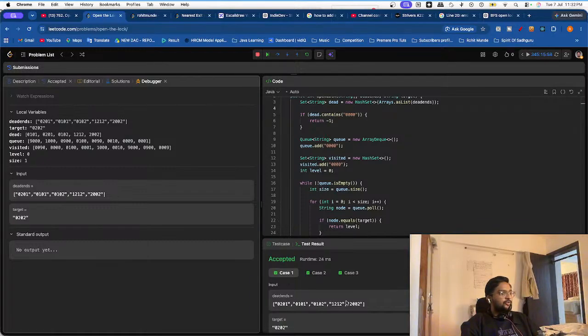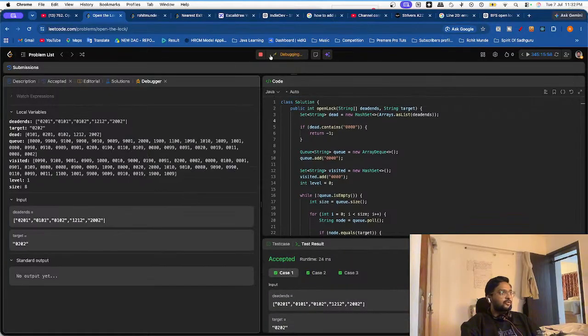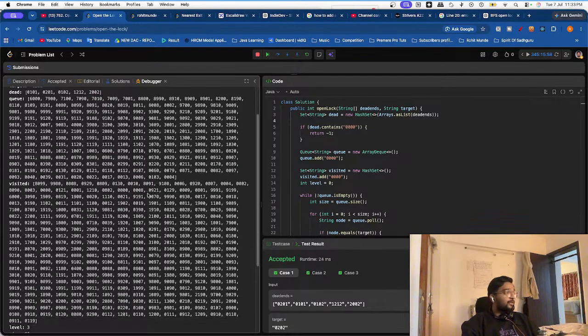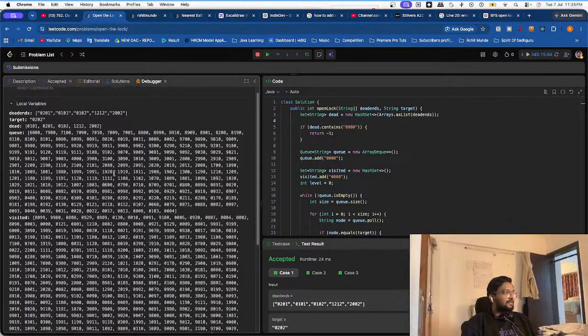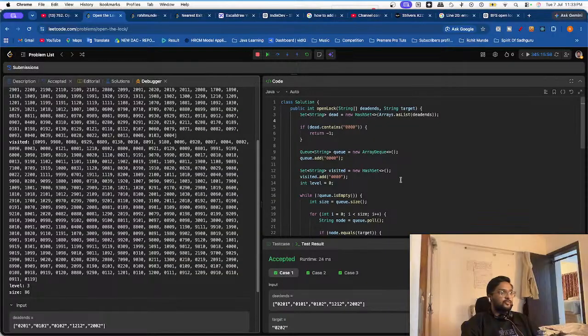Took the 0 for this first one, yes. Now in the sixth one it should show us level 2. See how many of them are coming directly to this, adding this to the queue and adding this to visited, these two sets, queue and this visited set.